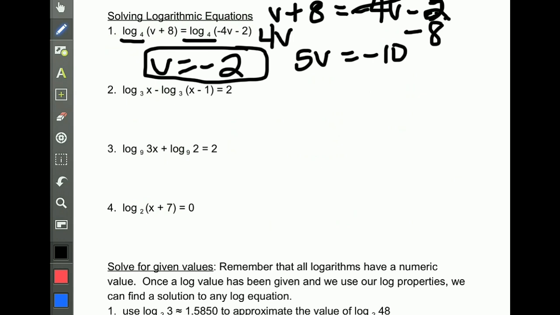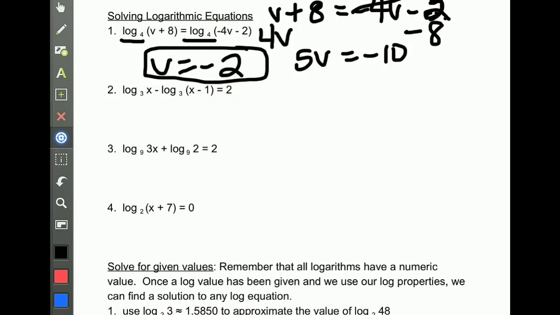Okay? Look at number 1 and 2. What do you see different between number 1 and number 2? Okay? This side of the equation, oh, we've got an expansion going on in here, and since that's subtraction, we know that we need to condense that back down using division. But on the right-hand side, I don't have any log base, right? I've just got a number there.